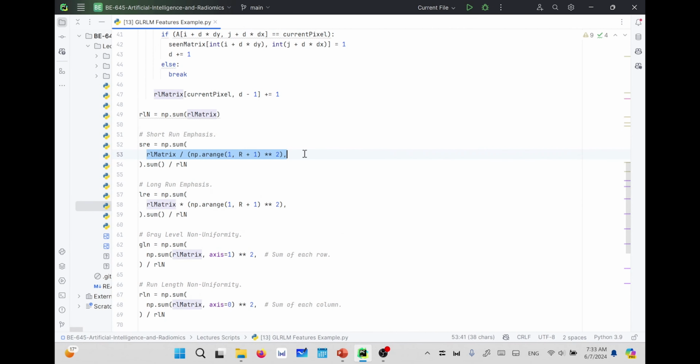So by doing that, we are getting another matrix, but divided by the corresponding run lengths. So we are applying the summation and then dividing by the run length sum. We will do the same for the others. For example, LRE, instead of the division, we are applying multiplication.